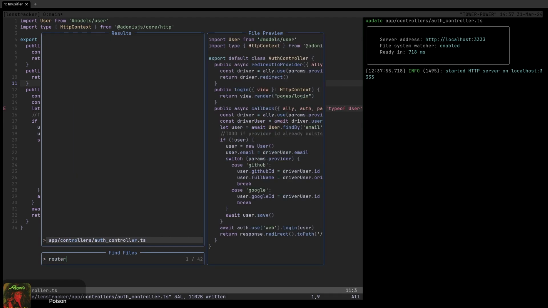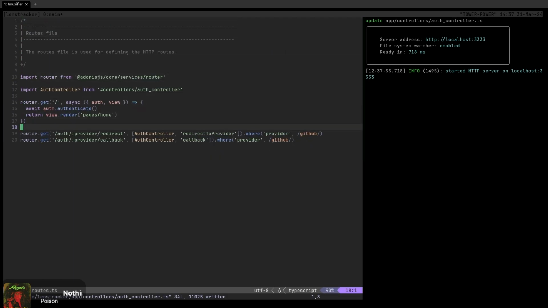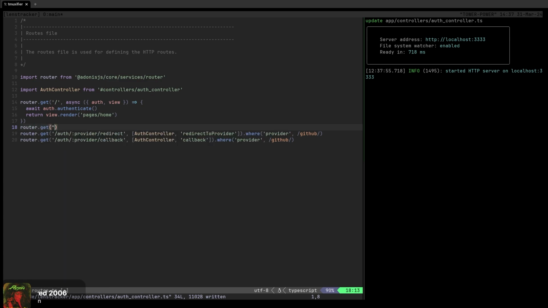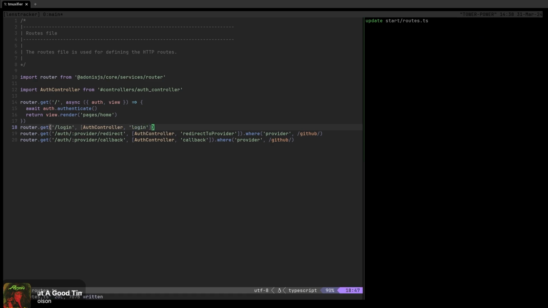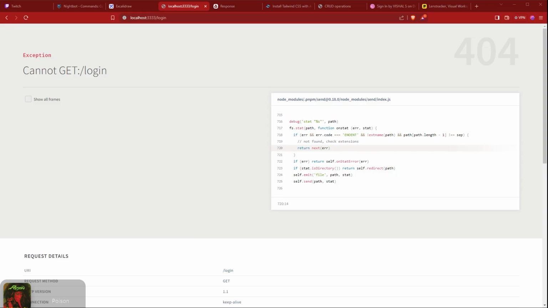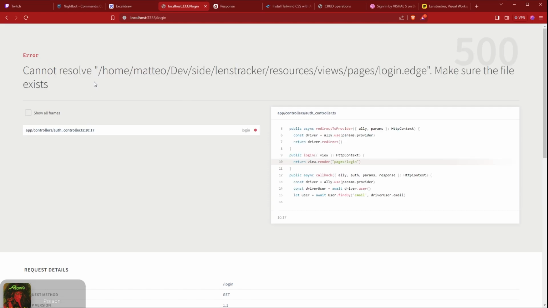Then we need to go to our routes and say router.get on /login, and we'll do the Auth Controller and the login method of the Auth Controller. And now if we go back to our browser, we can see cannot resolve the file, right?